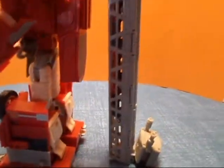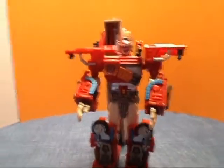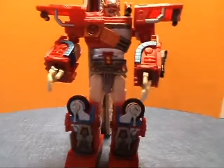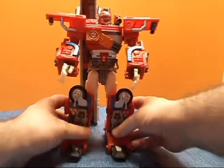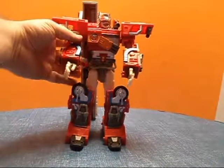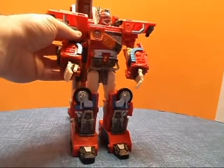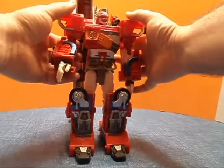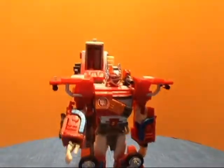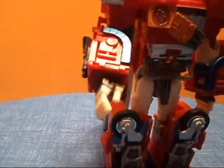Usually I find Optimus Prime, when you combine them with trailers or something, I tend to find them a bit bulky. But this guy here looks nice. Overall, I just really like his look. His detail, chrome, the rubber tires. This is an excellent figure. Something I really wanted to add to my collection. Should have bought him when he first came out, but I was stupidly buying other things at the time.